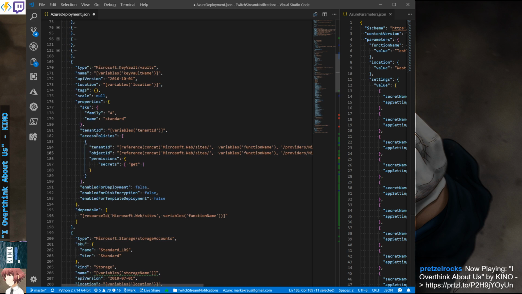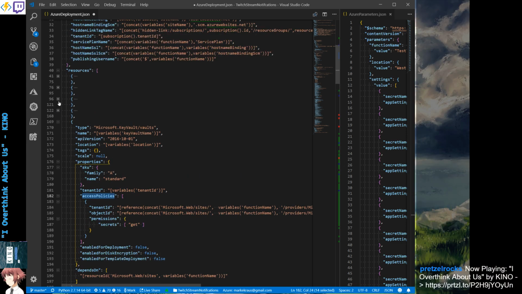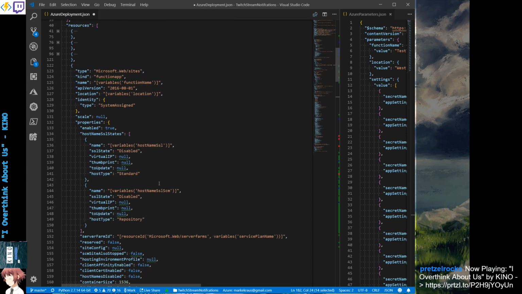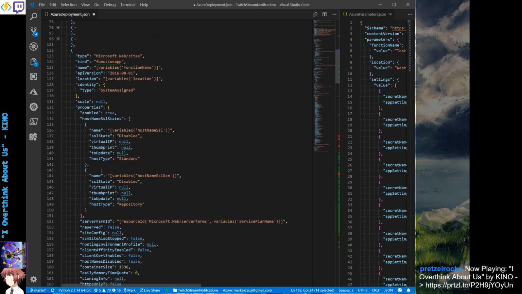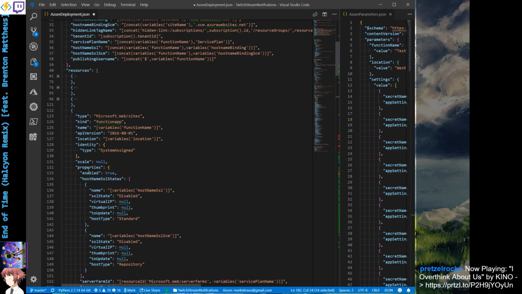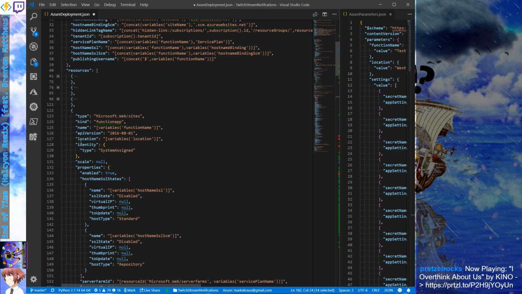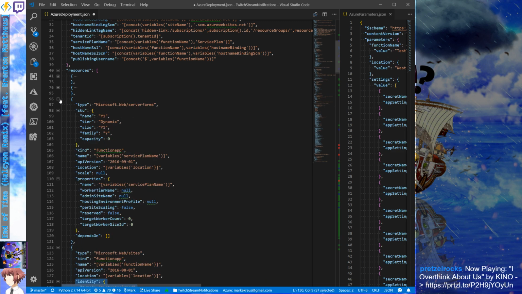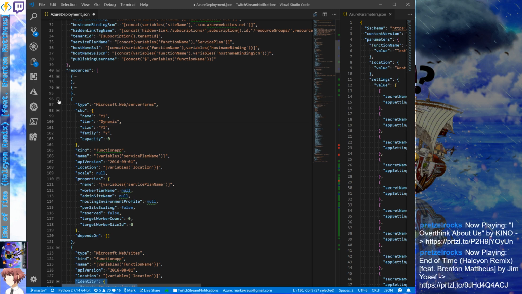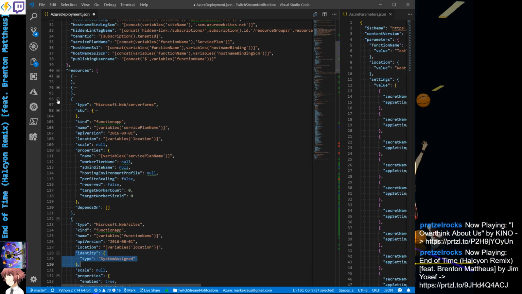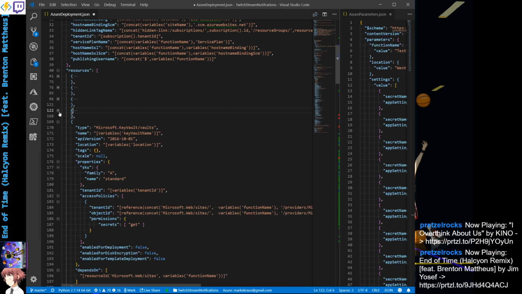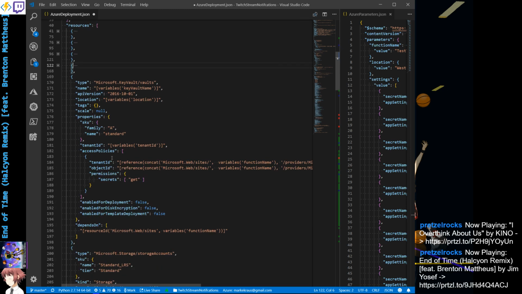So what this access policy is doing is granting the managed identity that we create in here. This piece here creates a managed identity that is then consumed here.